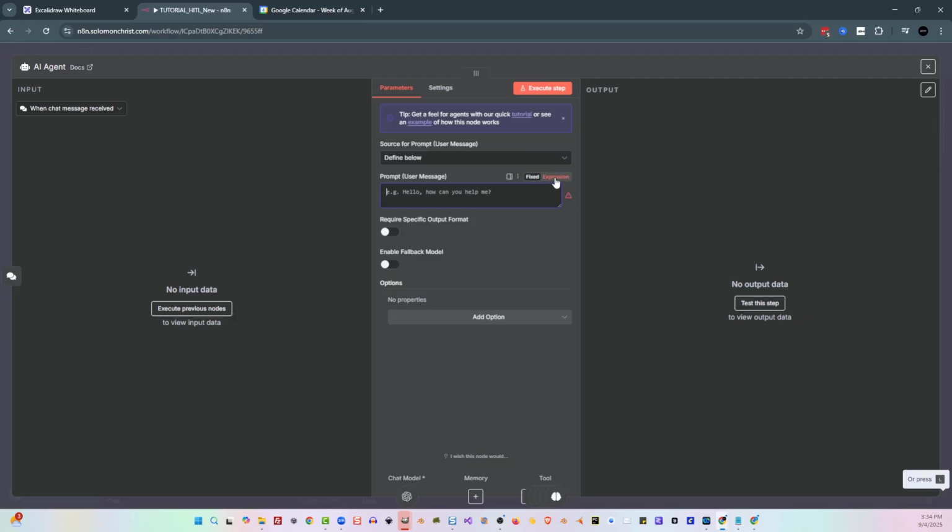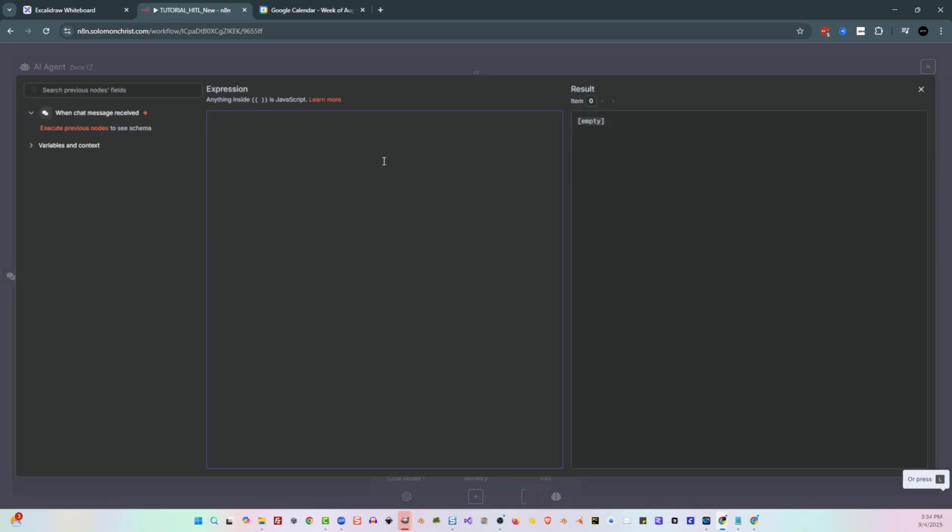So over here, what we're going to do is click on define below. And let's go ahead and click on expression. And let's tell this AI what to do. So role, and we'll just say, okay, you are a calendar assistant who is here to help the user create, update, delete, and retrieve events from a Google Calendar.